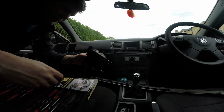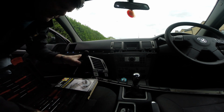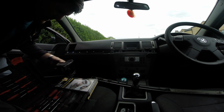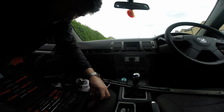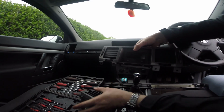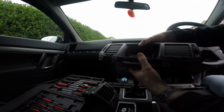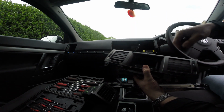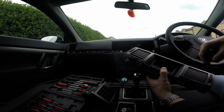I've got the first one out, so I'll need to take the front bit off and then we can start fixing them. Right, I'll get this other one out and I won't bore you with that. I've managed to get them both out, so we'll take them inside and we need to dismantle it a bit further. Need to take this front bit off and then we can do the repair.